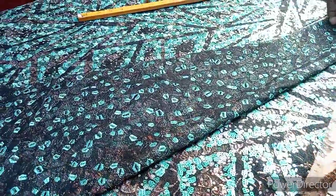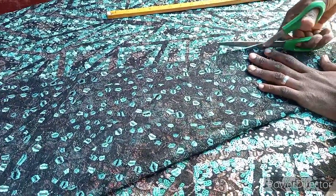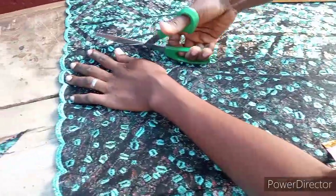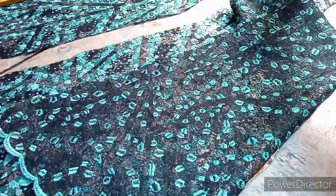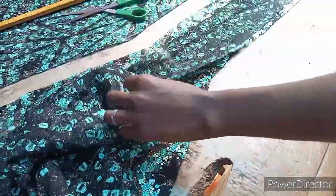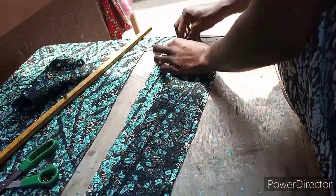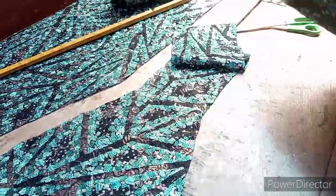You can see. So I use that 10, not the 9. So that you don't make a mistake, make sure you take your clothes like this to notch your center front. So you know which one you are using for the zipper side and the one you are using for the side. So this is it. You cut another one of this to make two.